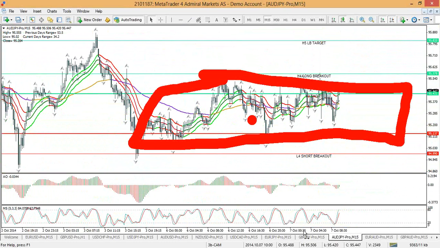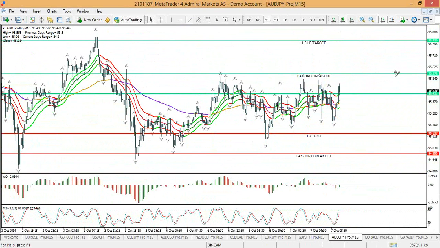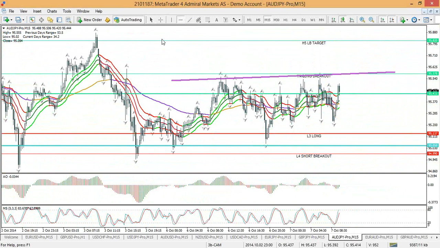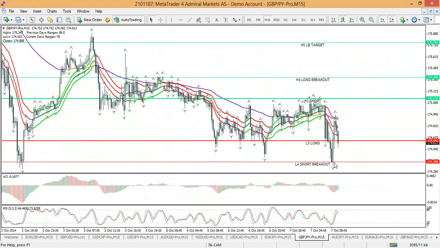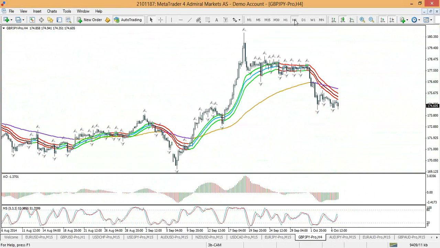We can take a look at the pound yen, therefore, instead of the pound odd, because the odd yen is going sideways, as we can see here. So there's no real winner at the moment between these two. So let's take a look at the pound yen. Pound yen, price hit the L4 already. Also downtrend. 4 hour is bearish too. This is looking bearish too, to be honest.